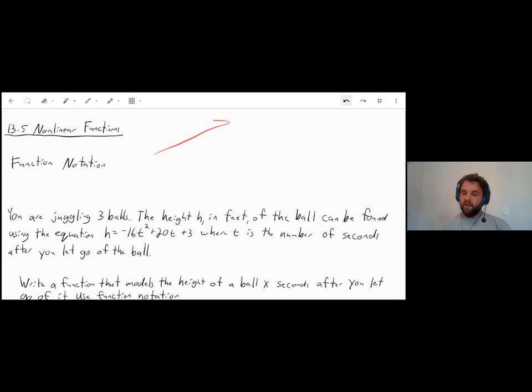One of the first things we're going to talk about is function notation. Function notation says that if you have a function, instead of calling it like y equals 2x plus 3, you can actually be more specific and tell us in the writing of this that it's a function by calling it a function involving the variable x is equal to 2x plus 3. Now this might seem like a strange notation to you, and it is the first time, and it might even be the second time. But this is a helpful notation because it tells us what is the variable that's changing. Well in this case, the variable that's changing is x. Like that's the one that we are in control of. That is your independent variable.